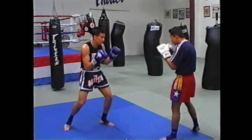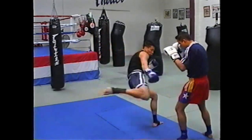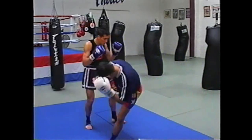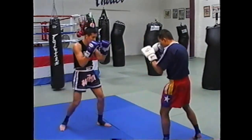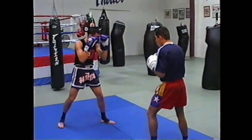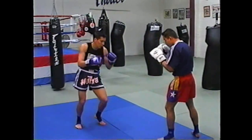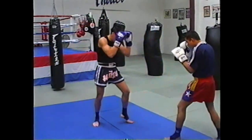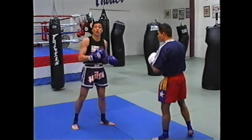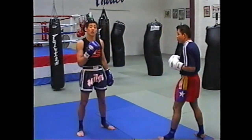Fighting stance again. We go back and forth. One, two, three. And back. One, two, three. One, two, three. One, two, three. Let's do it two more times and just to get a good concept of it. One, two, three. One, two, three. Good.